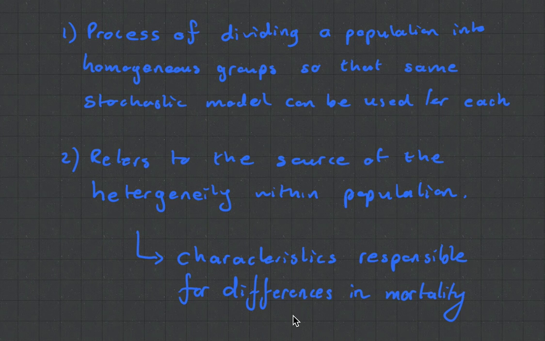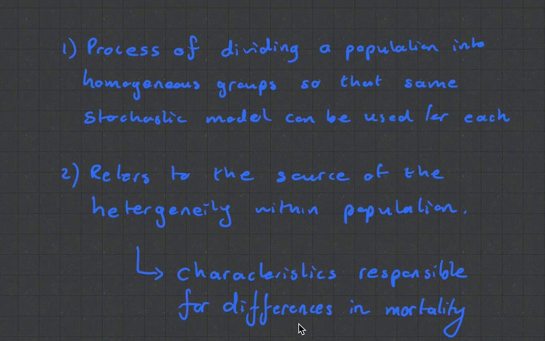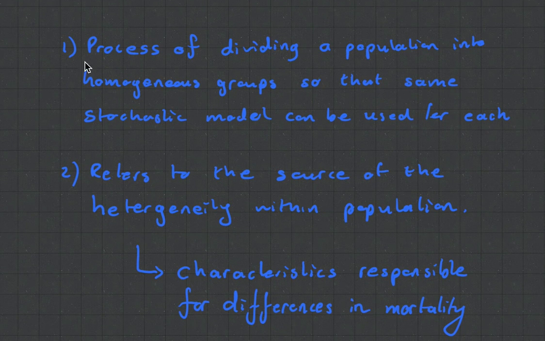So, a very easy example is to think of a population and selection is when we just sort them according to their gender. So, we get all the males and we get all the females. Why? Because we know that males have a heavier mortality than females. We could then go one step further. We could split them into their ages. We could then split them according to their smoking habits, etc. And the more we split them up, the more homogenous the group becomes.